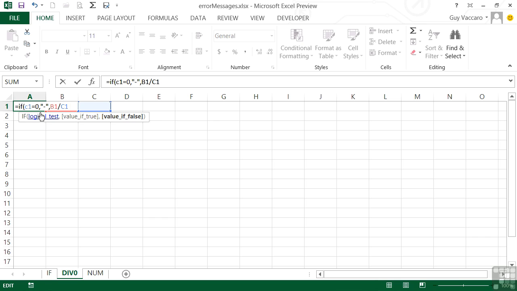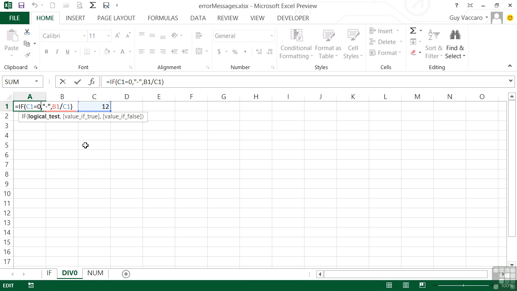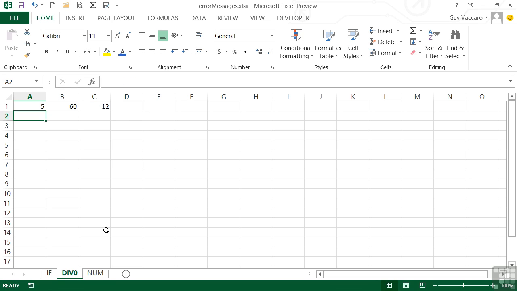So you can see we're slightly different in our if this time, in that we're not passing any comments on the result. We're checking this cell here. If it's 0, then we're going to place a hyphen. If it's not 0, then we'll actually go ahead and do the B1 divided by C1. And return, and you can see we get a little hyphen because there's 0 in C1. But if we then place some values in, what about 60 and 12? And the result is 5. So here we've used the if statement to check for a potential error and then effectively negate that error by returning something more user-friendly.